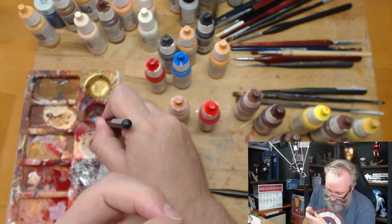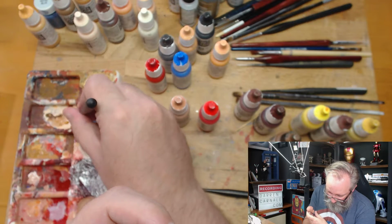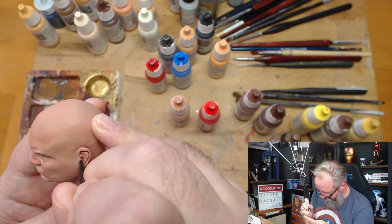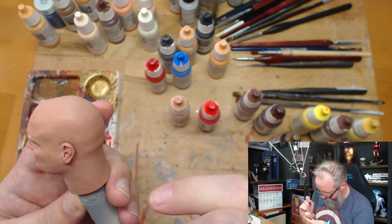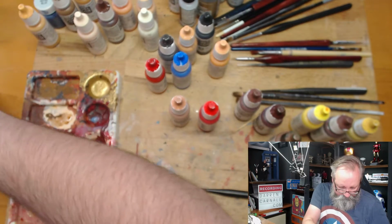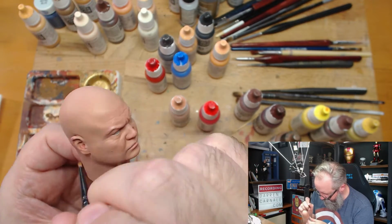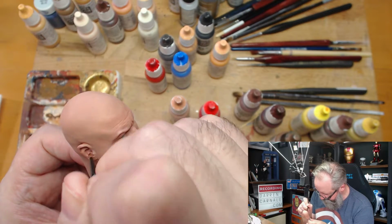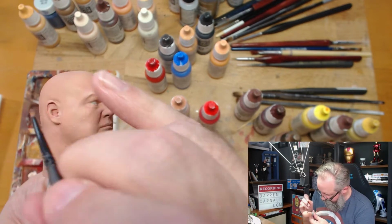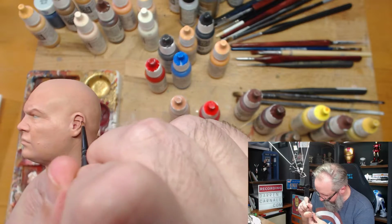Now what I can do while I'm here, if I get some of that purpley bluey red while it's sort of thin, I'm going to put some of that on the inside of the ear to help start the shading process on the inside. That'll actually be done more with a colour that's more like umber, so the black brown will be added. But I just want to get some shading inside the ear to start with, and that's as good a colour as any to start with, because it's sort of a darker tone of what we're already working with.